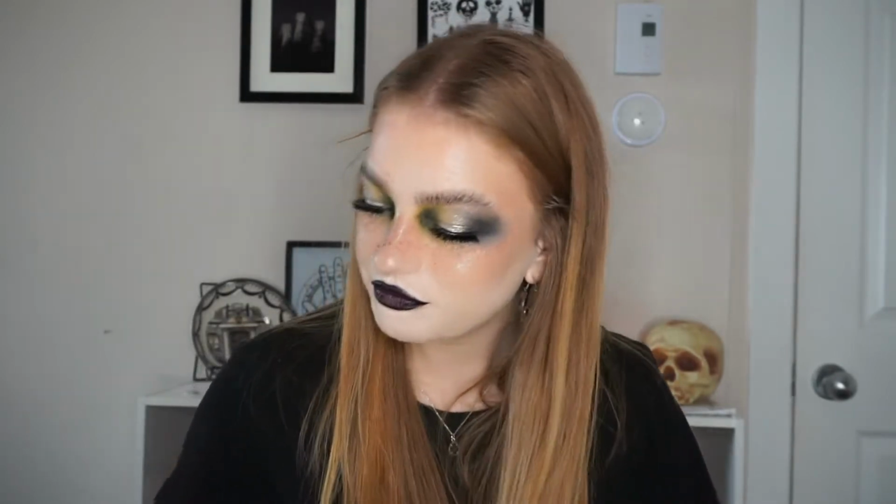So obviously we have this. Also, unfortunately, this was limited edition, but there is a Lunar Beauty Moonspell 2 that came out that I actually did buy, which is also another spooky vibes palette, more on the purple side of spooky, but it has similar packaging and stuff. I just don't have it with me right now.